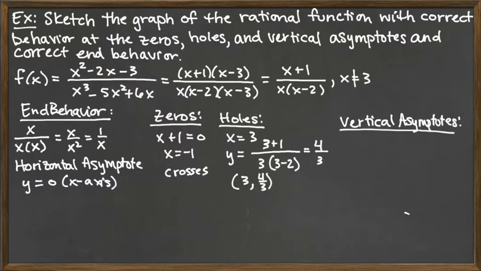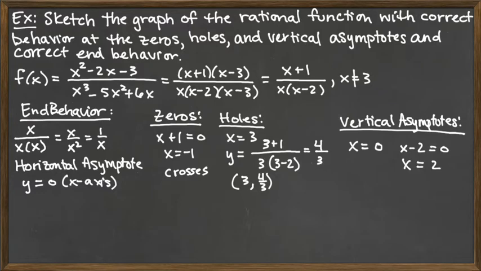All right, so vertical asymptotes happen whenever we have a factor in the bottom that remains in the bottom after we've done the reduction. And so we have two factors in the bottom. We've got x and we've got x minus 2. We set each one of those equal to 0 and solve, so x equals 0 is already solved, and we've got x equals 2. Those are going to be our vertical asymptotes.